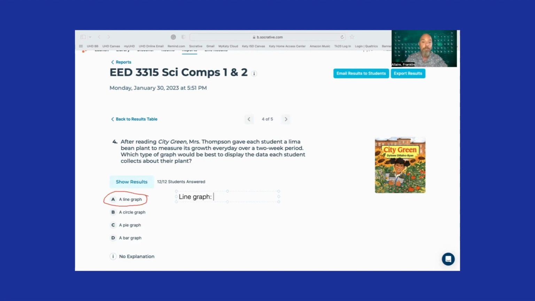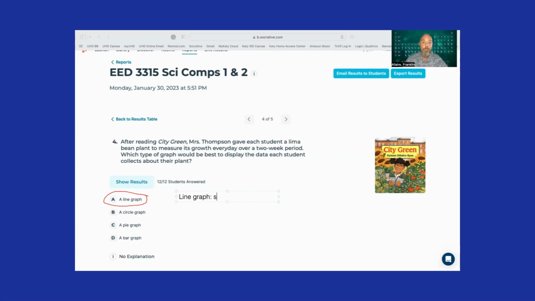A line graph is, so first of all, a graph is just a visual way of displaying data. Rather than just looking at something in a spreadsheet, it's a more visual way of displaying data. For a lot of students, a lot of people, we are visual creatures. We have these beautiful eyes in the front of our faces that allow us to learn about the world around us by looking and seeing things. So we are very visual. That's why graphs are really nice. But different types of graphs display different types of data in different ways.